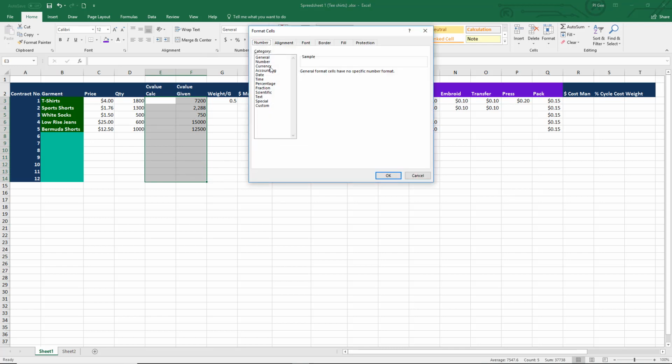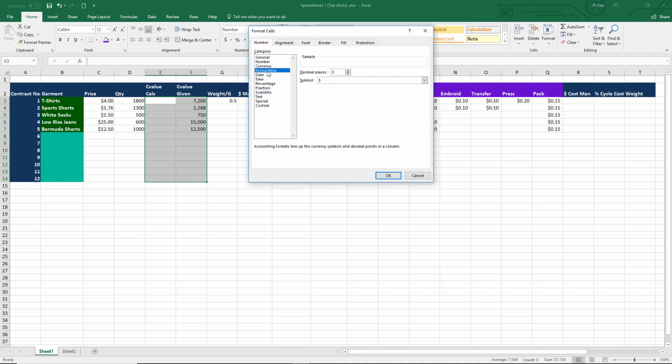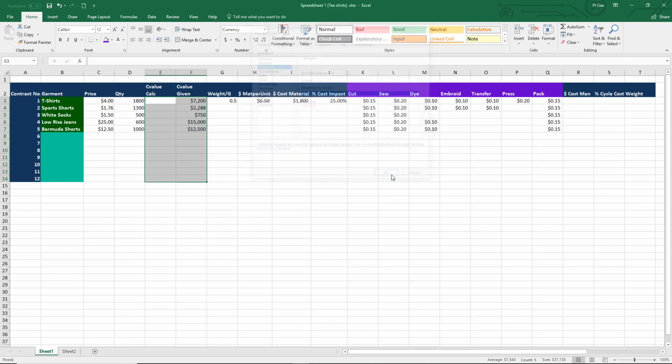So this time I'm going to take the decimal off because it's a larger financial number, and the pennies just confuse it. Do that again. Currency didn't seem to take. Got the dollars. Okay, so there we go. Contract value, count and given.